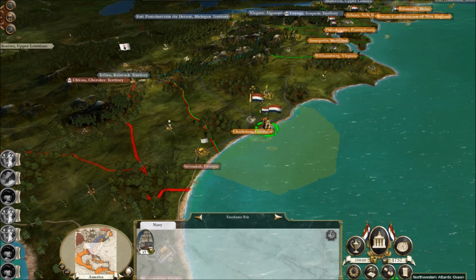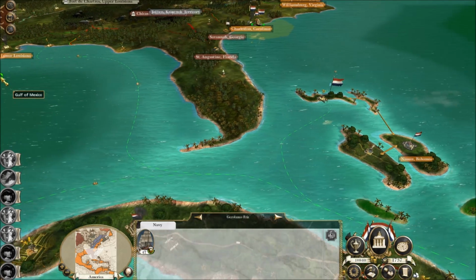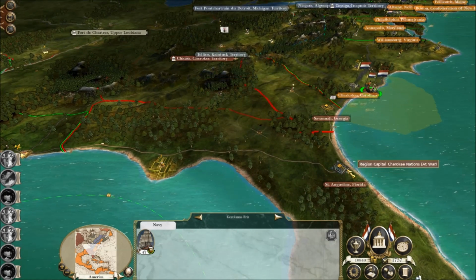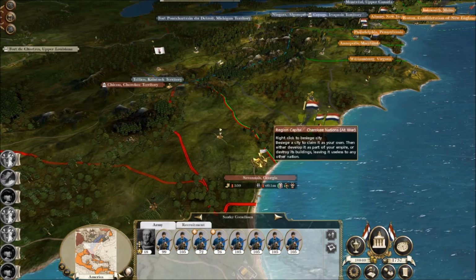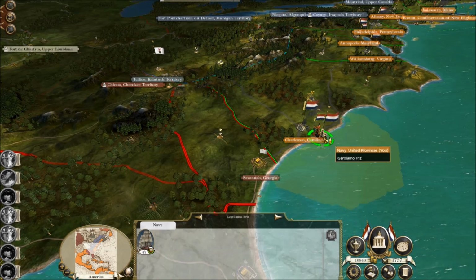Right. What are you doing with this ship? Do you want to move that down? Can I watch this slightly? There's still 3 territories. Well, they're saying that. Can we actually take that straight away? We can't. Can't get to it, unfortunately.